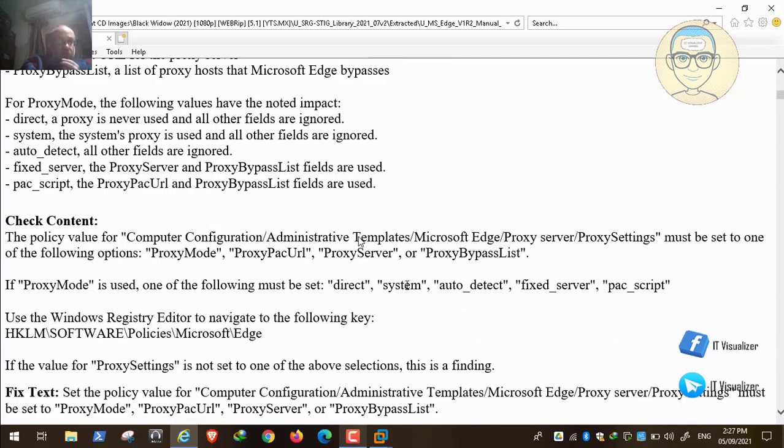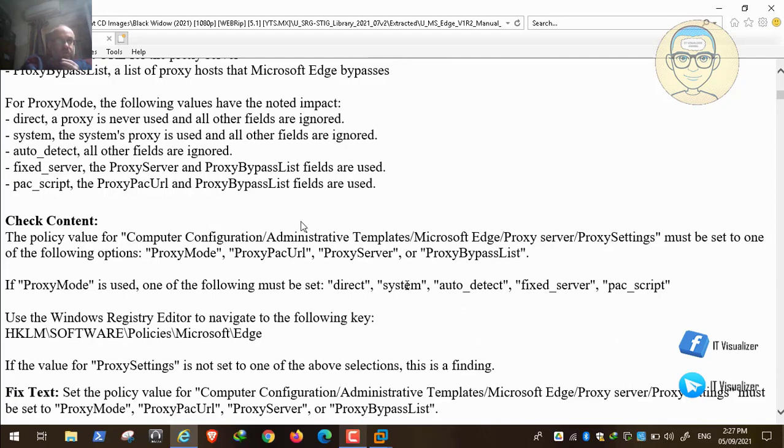From it we will give it the proxy mode, and we will see what a proxy mode is, the proxy pack URL, which is the URL of the proxy server, the proxy server IP address, and the proxy bypass list, if you need some websites not to be blocked but to be viewed by the user. You can tell it from this one.